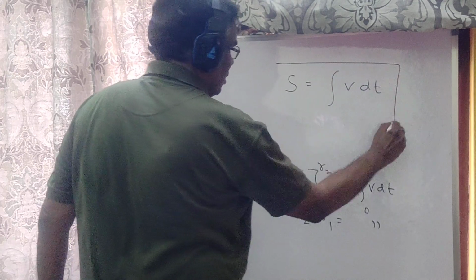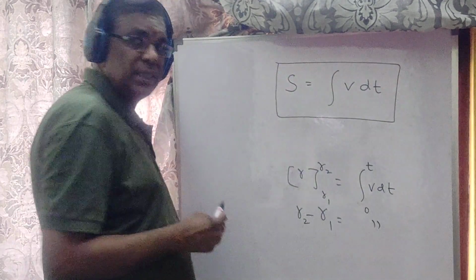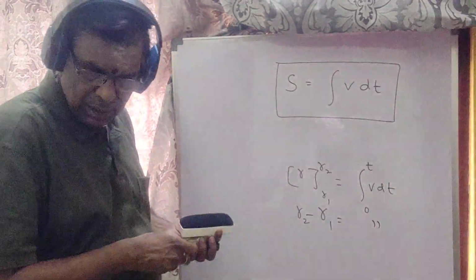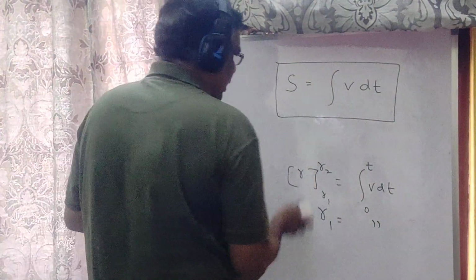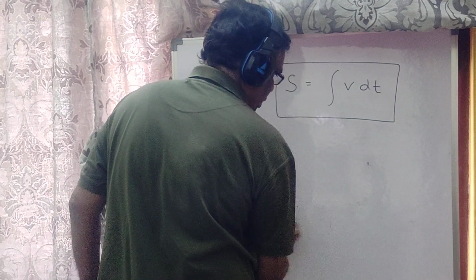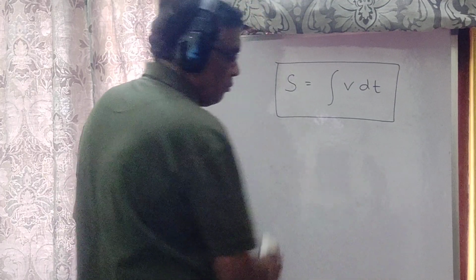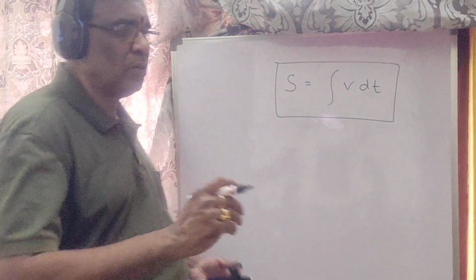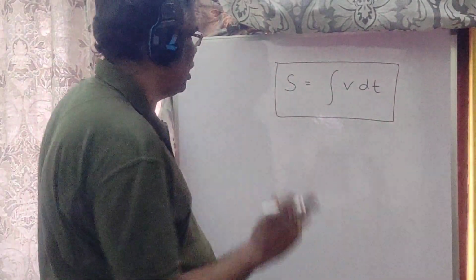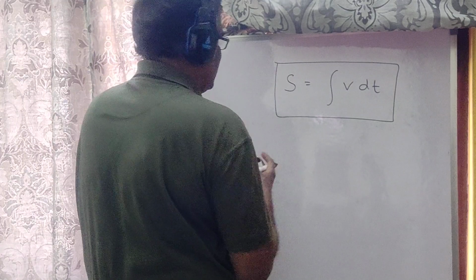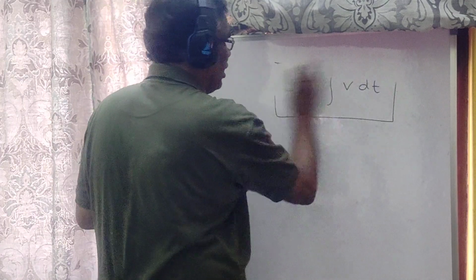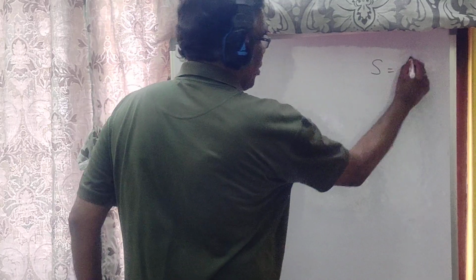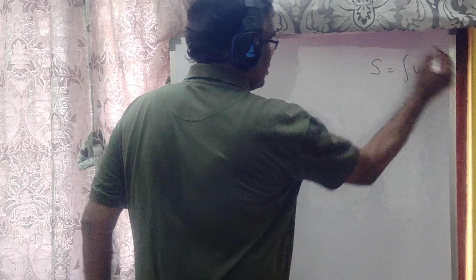Now this is a very important equation, remember, in kinematics. Very important equation. When I start off with the fundamental definition of v is equal to dr by dt. Now let us look at the next equation. This I'll write somewhere in the corner so that we can use it whenever we need it.